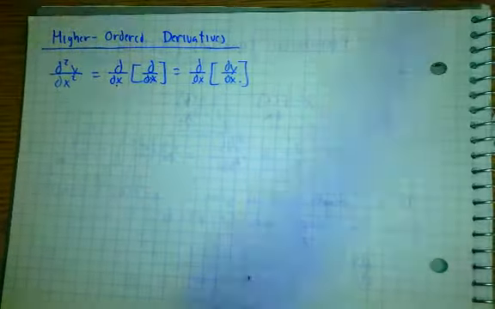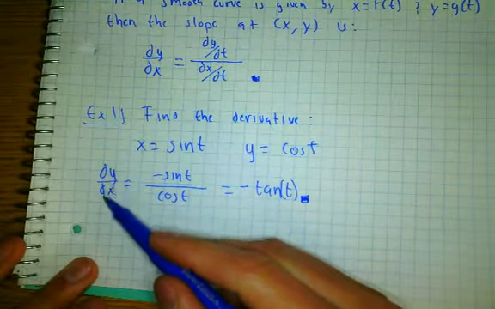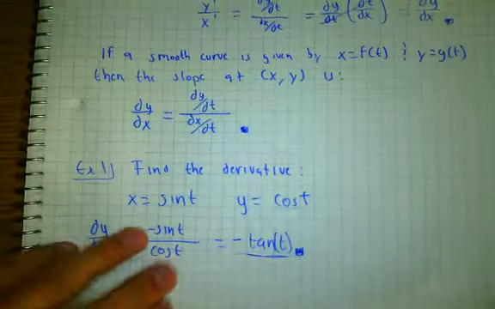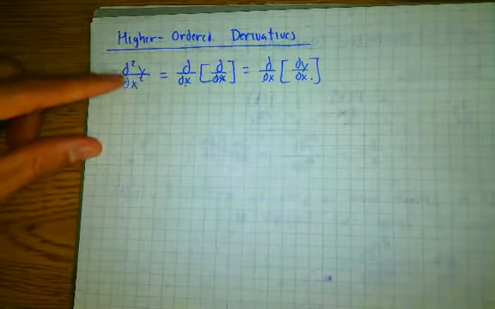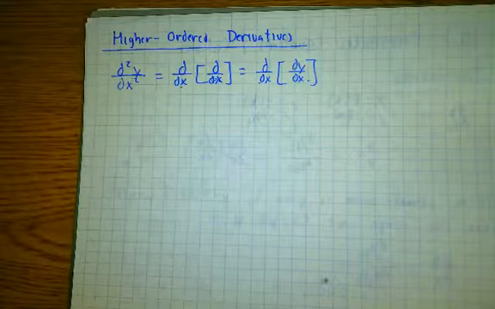If I refer you back to our previous example, notice how we found the derivative, but it still has a t in it. Well, that's the problem, right? Because we're trying to find this second derivative in terms of x, we need to figure out a way to make that happen, just like we did with the first derivative.